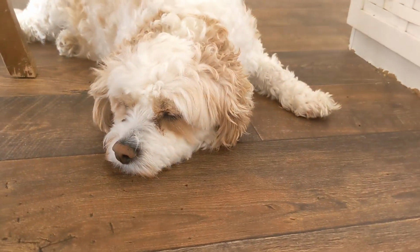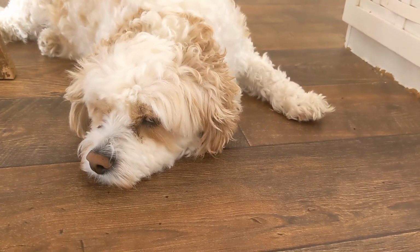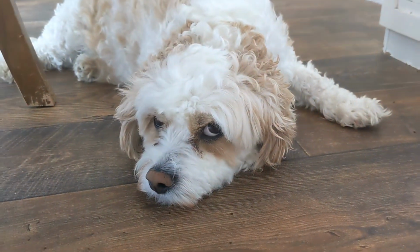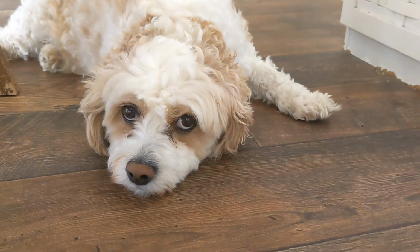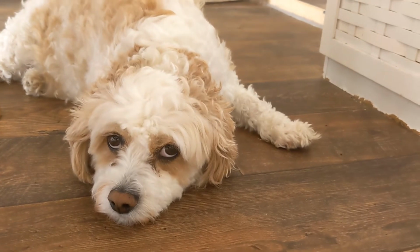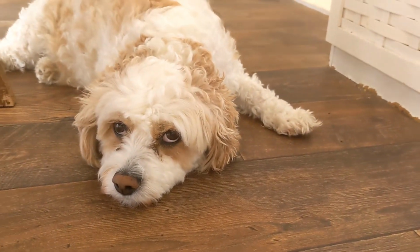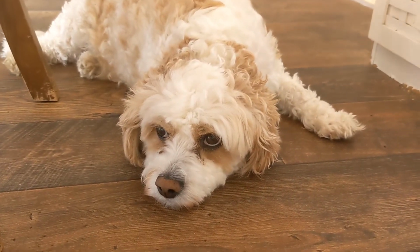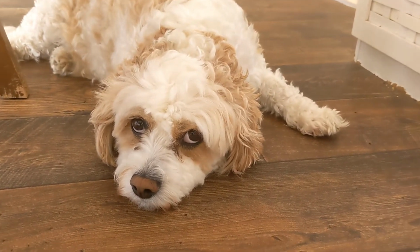Get them off the grains and the cereal, and make sure there's a decent amount of protein in their food, and you will see improvements in your dog. I don't know how dog food companies are allowed to get away with this. It really winds me up. Not just because they're allowed to get away with it, but because they do all this false advertising, like we just saw on the Barking Heads dry food. Barking Heads, if you ever hear about this video, talk to me. I'm not someone that just says things and then backs away from them. I think the Barking Heads wet food is great, but why let us down so badly with the dry food?